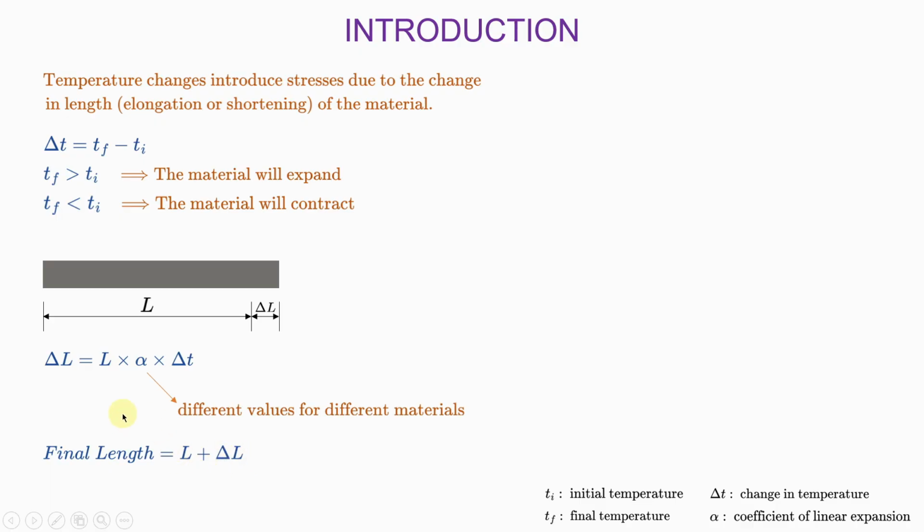Because if you are decreasing the temperature, of course, the bar is not gonna get longer, but rather it will get shorter. So to get the final length when you're dealing with a decrease in temperature, you will need to do minus delta L. Okay, so all of this here is stuff from engineering science N4.